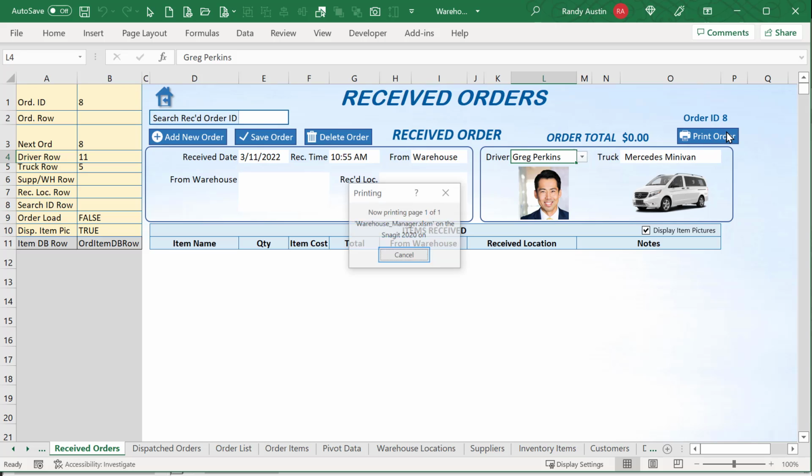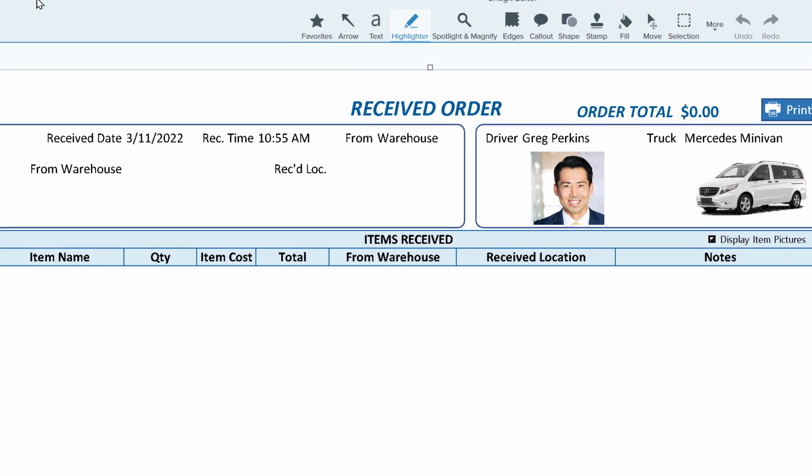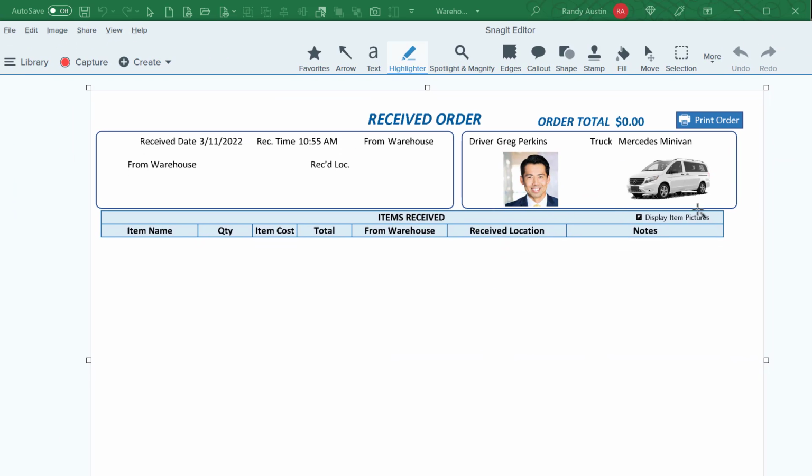When I print this order, I want to print it to the default printer, and I want to make sure that, of course, it is printed landscape. So I've got that here. My default printer here is Snagit, and I want to make sure that it's also printed there. Let's reduce that a little bit so you can see the full scope of that sheet and see how it plays out really nicely. Although we don't have any items in that one, I probably should have printed it.